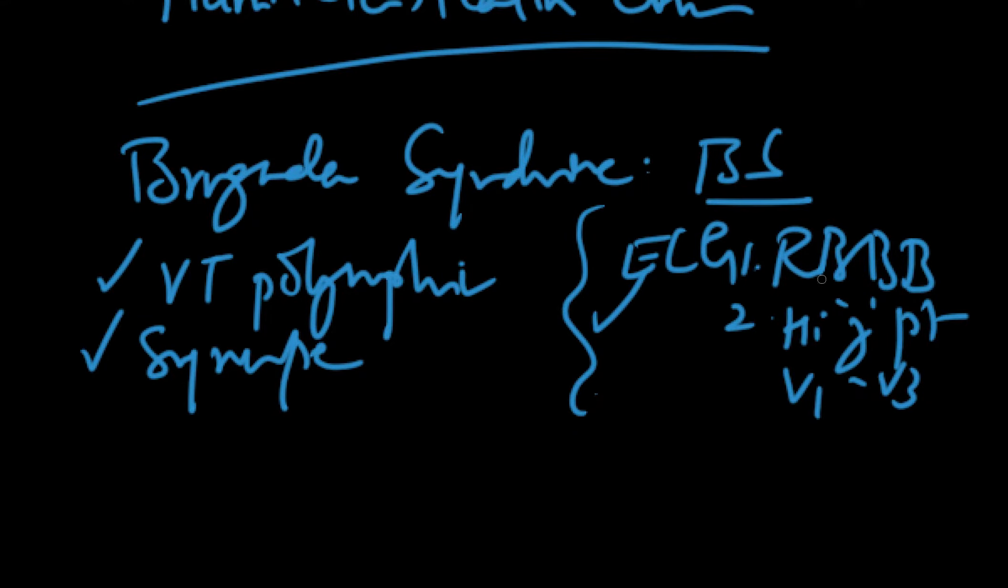If it is occult, for instance, like only a right bundle branch pattern is present and you have syncope in this individual presenting in the emergency room, you would like to see if this patient can be provoked to develop Brugada. I recommend only that it should be done by a cardiologist in a very controlled setting where you have a crash cart obviously available. You can use a sodium channel blocker and use that as a drug of provocation. There are two or three drugs that have been defined in type 1A class, because remember, it's a sodium channel mutant gene.